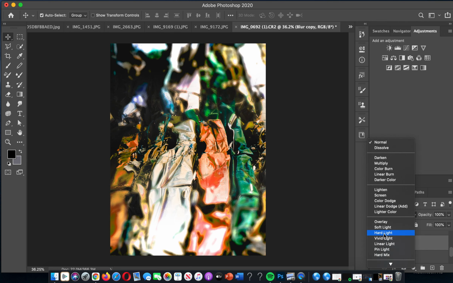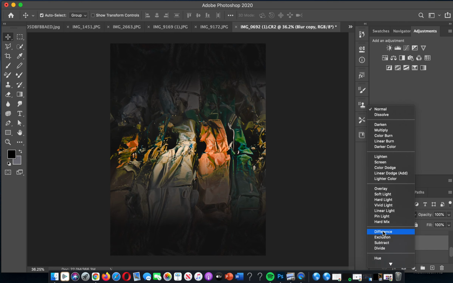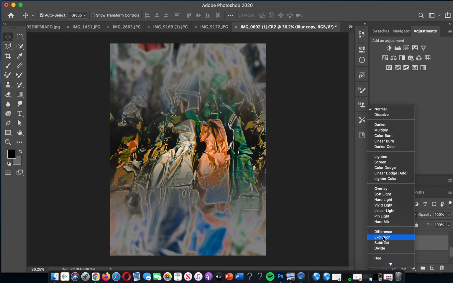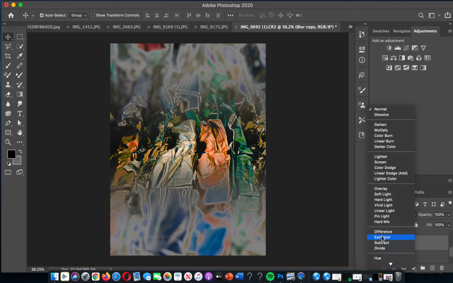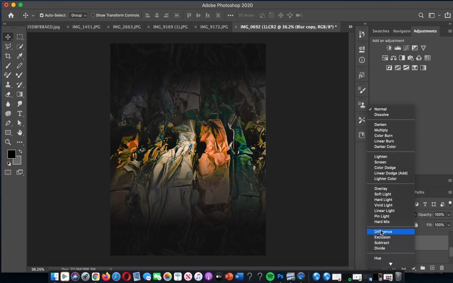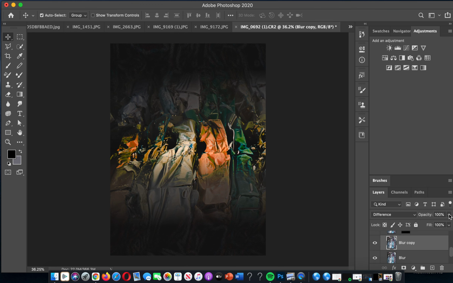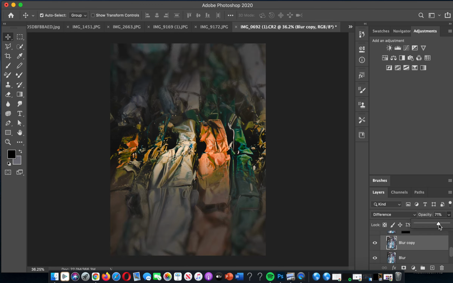Overlay creates texture or contrast. Difference, exclusion. Ooh, that creates the opposite colors. That can be very abstract. Maybe we'll try this difference, and then I can lower the opacity of that image if I want it to be less intense. And then maybe I can solarize.